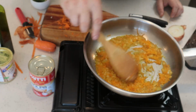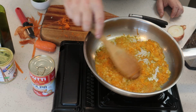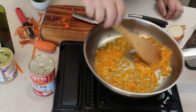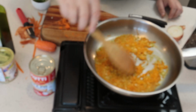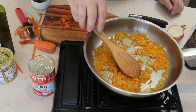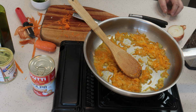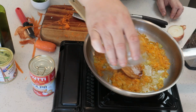Again, you're just wanting it to reduce down, and you want the onions to go an opaque colour. And again, just going to continue to add a dash more water.